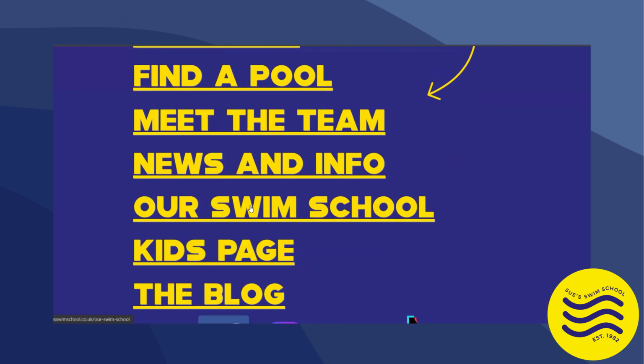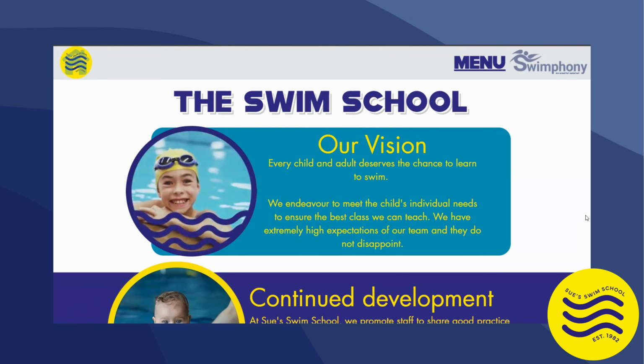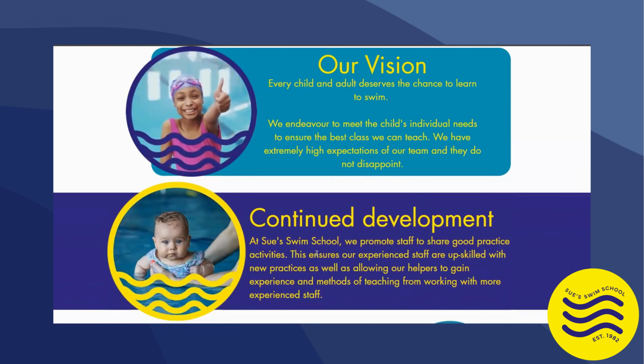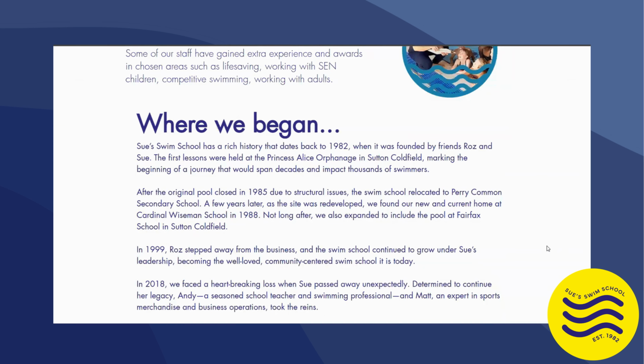Then as we go down, we have our swim school. So some people ask us, the very common question is, who's Sue? Some of you, not that many of you now, but Sue was Matt and my mum started the swim school in 1982. So we talk a little bit about what our vision is, and it's all very much based on what our mum's vision was before she passed away, and also how we do things a little differently.